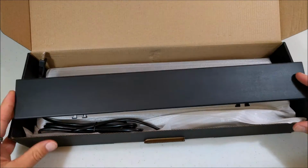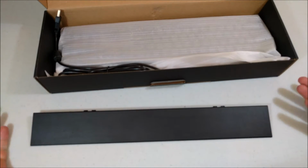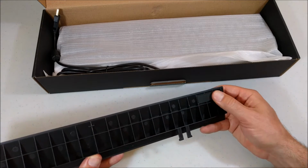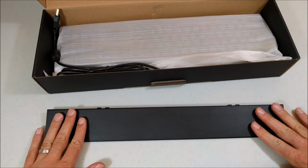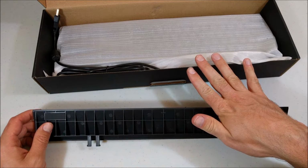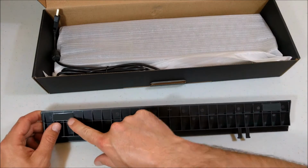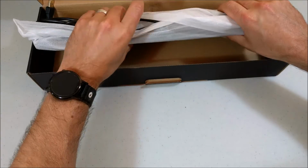Next is that little rest for your palm. Like an anti-fatigue piece, I guess, that snaps on, which is pretty nice. You got some rather nice rubber grips here, some friction pads, I guess, so it doesn't slide around on you. Oh, geez, I'm sliding my whole table around. A lot of reviews I've seen are for other, higher-end, more expensive keyboards. This one here is only $89.99, which to me isn't really that bad at all when it comes to a truly good gaming keyboard. This is some really cool grip. So I'm going to move this out of the way. Then I'm going to get this keyboard out for you.